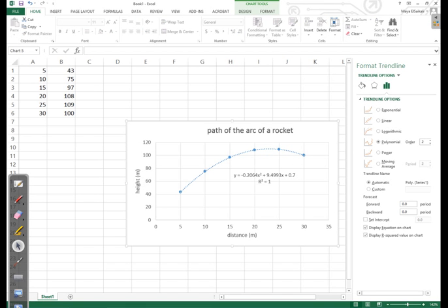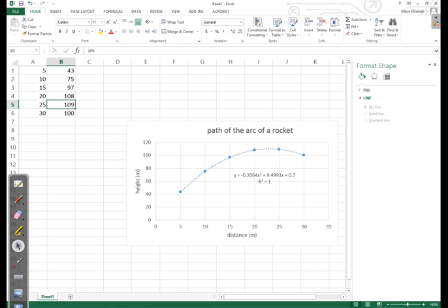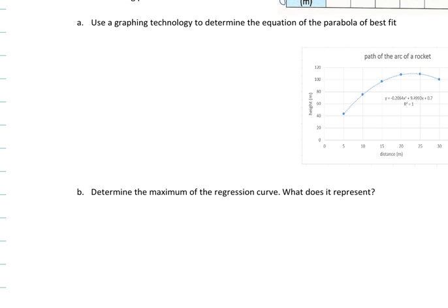Yes. Okay. So if it's in the middle between 20 and 25, I'm gonna pretend that it's around 23, because 20 is 108, 25 is 109, right? So it's gonna be in the middle between 20 and 25, but toward 25 more. So that's why I'm gonna pick 23. If I wanna know the exact value, all I have to do is plug in 23 into the equation to find the maximum height.